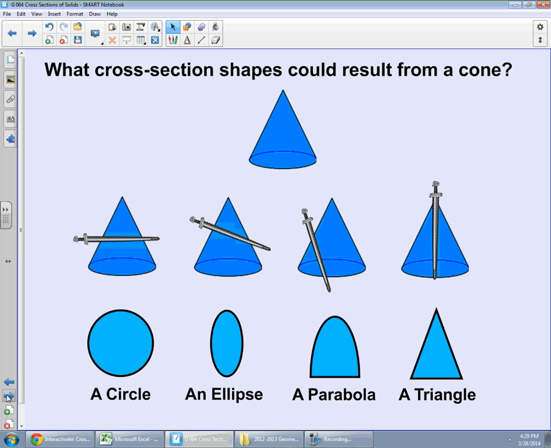As you can see, one side of the ellipse, or whatever you want to call it, is flat, and that is because of the flat base. The cone did not continue through the end of that cross section, so we end up with a side that is actually a line segment. Okay, and again, they like to ask questions like this: which of the following would not be a possible cross section for a cone? Circle, ellipse, parabola, triangle, rectangle. Okay, it'd be up to you to decide which one is not possible.